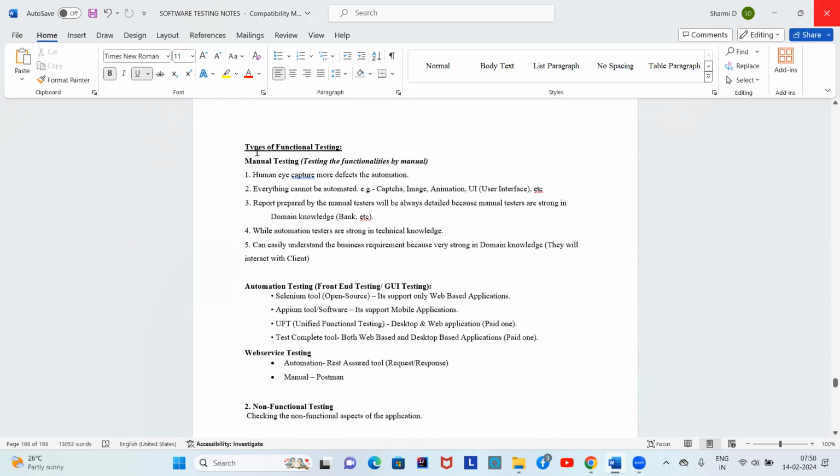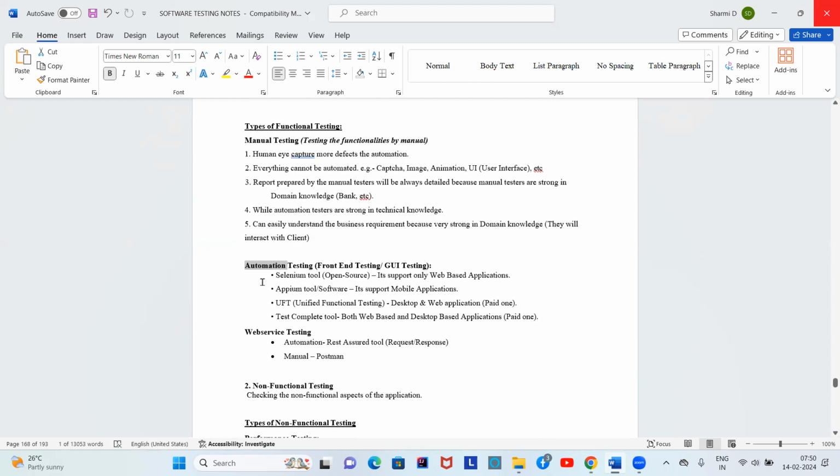Here, the first are manual testing as well as automation testing. What is manual testing? What is automation testing? Manual testing is where we check only the user interface, the front end with the HTML and CSS coding. In automation we test the same thing with the Selenium tool using automation coding.